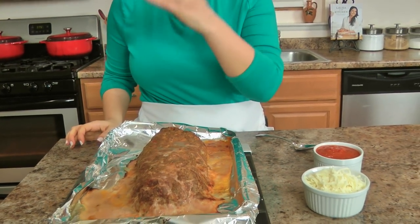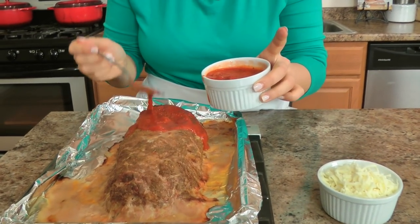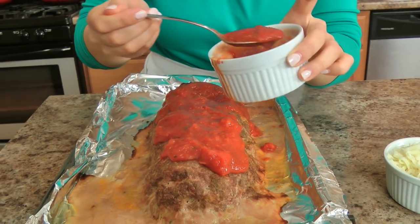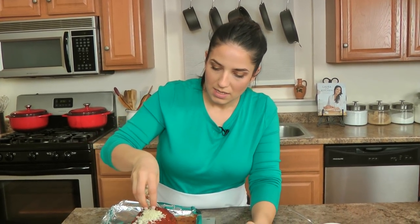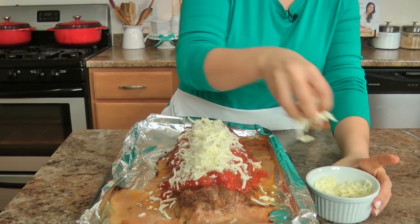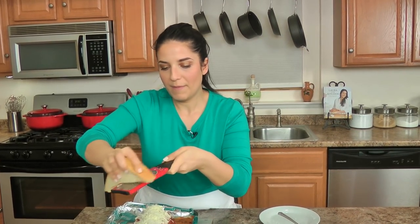I just took my meatloaf out of the oven — it was in there for 45 minutes. Now I'm going to top it with some marinara sauce. If it dribbles down the side, that's perfectly fine, and I have some extra to serve it with. You can top it with provolone, asiago, mozzarella, or a mixture of all of them — use whatever you have on hand, whatever you prefer. Then I'm just going to top it with some shredded mozzarella right along the center. Then freshly grated parm on top, and this is going back in for about 15 to 20 minutes or until all the cheese is melted beautifully.